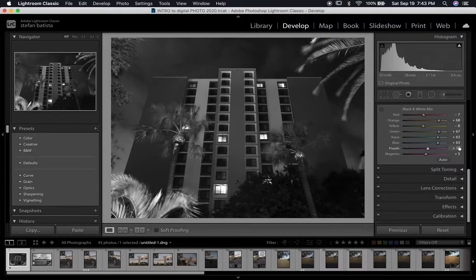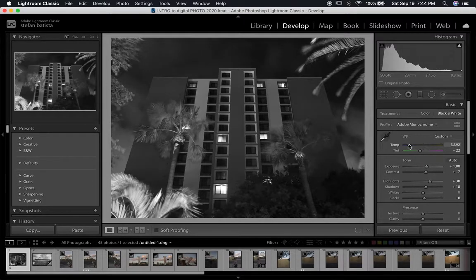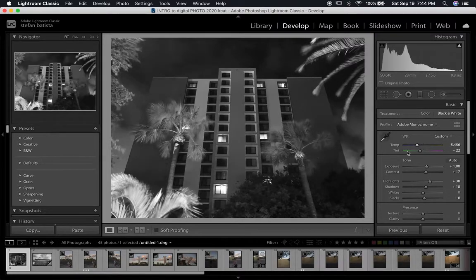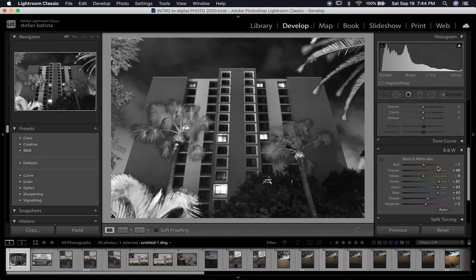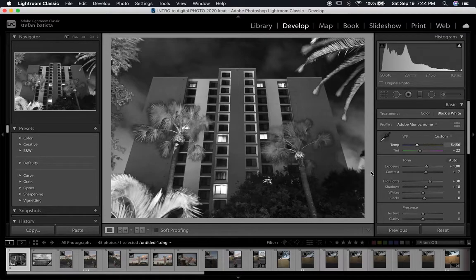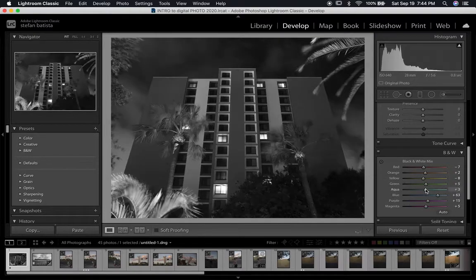And in black and white, again, you can go back up to your temperature and tint and adjust these things without converting it back to color. Of course, you have to remember that as you do this, you're affecting how these already moved sliders are being affected in the image. Now that I've gone back and adjusted my white balance, now my sliders are producing a really wacky look. So I might have to zero them back out and start over with a different white balance.